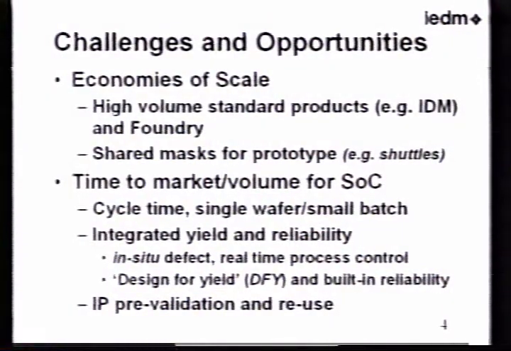Now, the biggest challenge ahead of us in terms of manufacturing, definitely in this market, you have to worry about the time to market, time to volume for complex SoC type of designs. 20 years ago, people thought about going from NMOS to CMOS as a big jump because you have to do all these masking steps to put N and P fabs together. But nowadays, with multiple layers of interconnect, you're talking about masking steps in the 20s, in the 30s. So we have to really work very hard on the cycle time. And for 12-inch, it's expensive. So some kind of management of the cost would have to be really thought about.